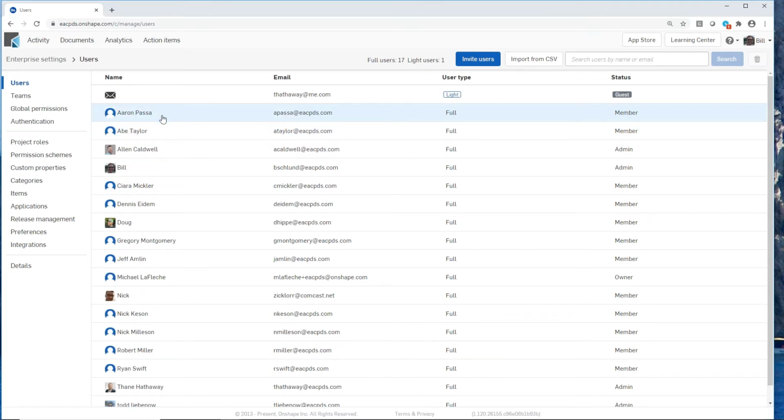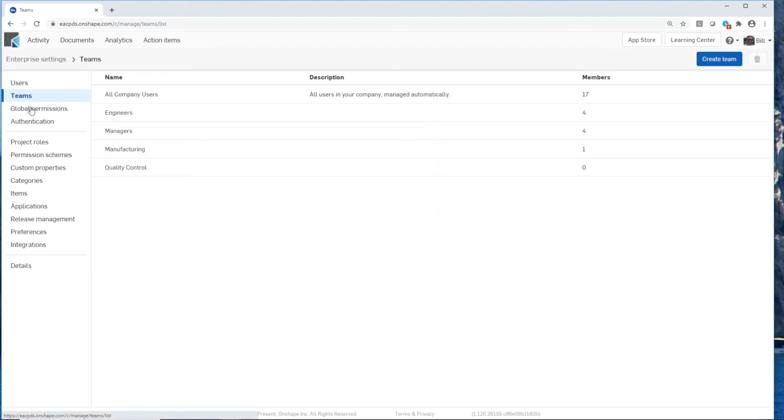Here we have the different people at EAC that work with Onshape. If we have a larger company, we can break those people into teams. We can create whatever teams we want and then apply the different users to those teams. You can obviously be a member of more than one team, but it's a good way of distributing information. If I need to distribute something for maybe a review, I might send it to the managers or to a particular Tiger team that's working on our project or something like that. So a lot of nice aspects to it there.